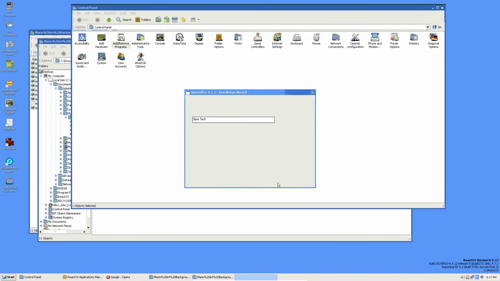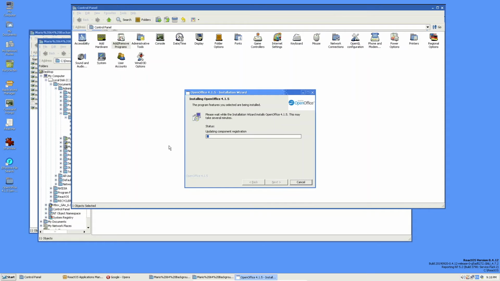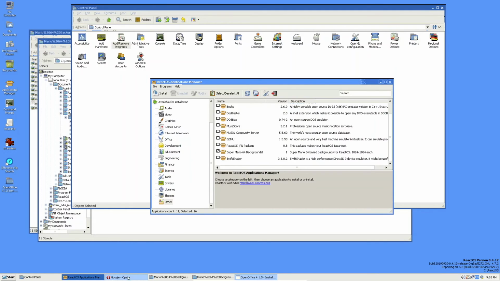Okay, so we're installing there. Go ahead and do that. Typical installation, sure. And all I was trying to do was just find out what version of OpenOffice we're on right now.